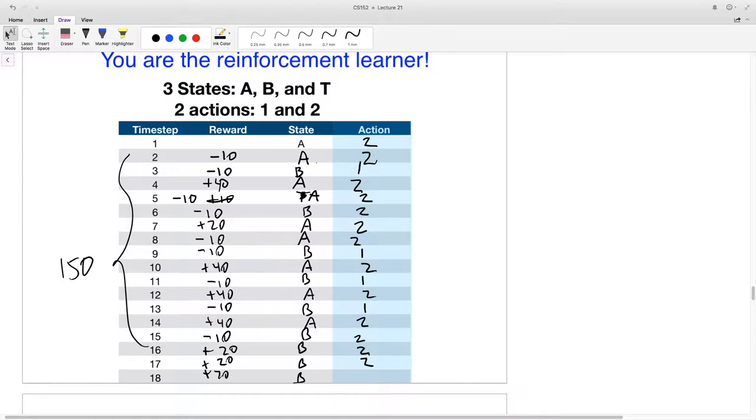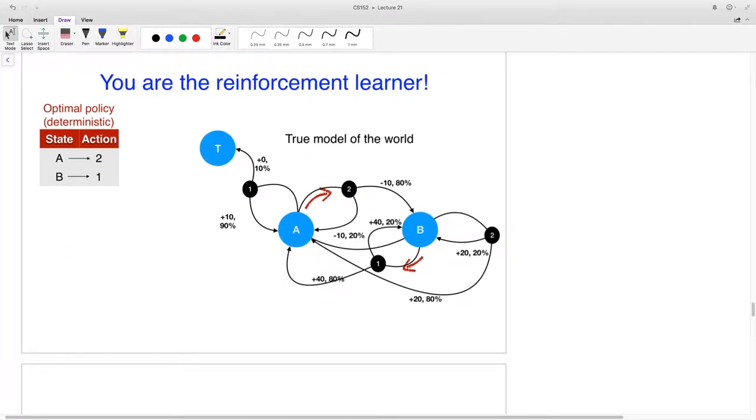Three times in a row, we rolled a 9 or a 10 and went back to state B. So you'd have to play this multiple times and come up with some. Okay, so that's kind of what reinforcement learning is like. Now we're going to have to learn how we can learn from these rewards what to do. And it's really handy. Wait, you don't have this page. And that's because I wanted to be sure you didn't know what the model is when you're playing.